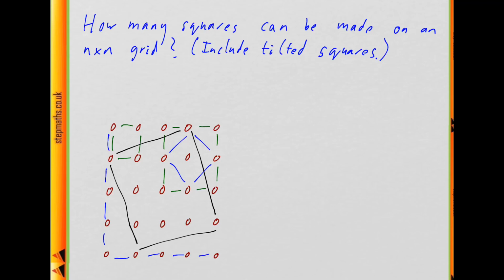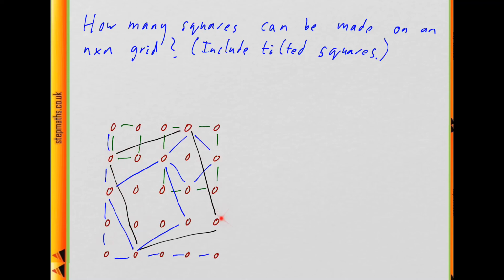How else can I do a tilted square? Well, I could join this to this, so go up 1 and along 2, and then I go along 1 and down 2, and I go down 1 and along 2, then I do this. So there'll be at least one of those, but actually you can see there'll be multiple of those. And the angles these sides make with the vertical are different.